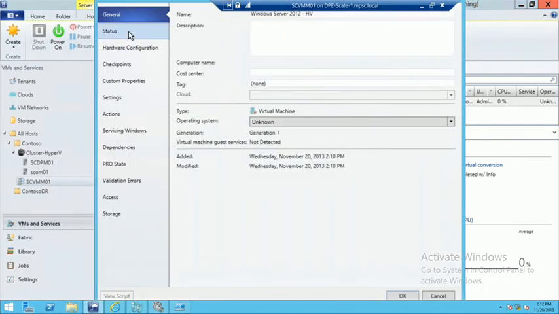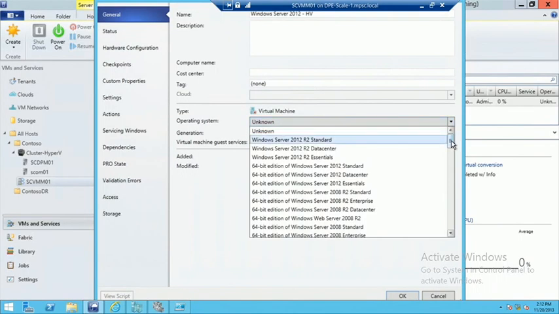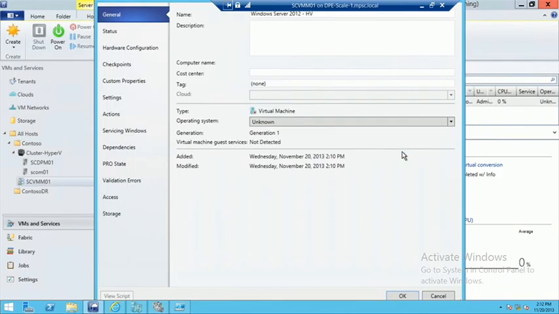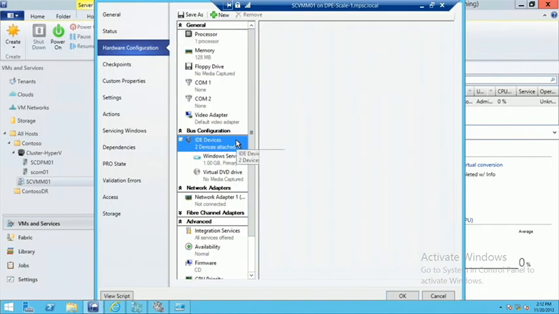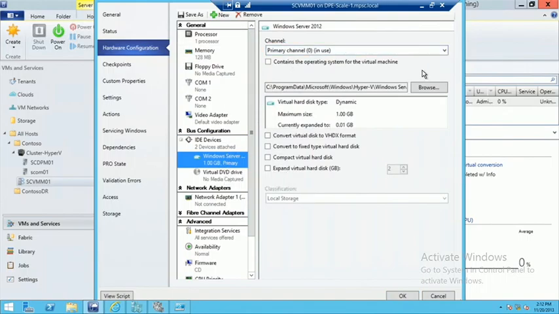We can go down to our properties, and to general. We're going to now go and define our operating system. Go to our data center. We can add additional information, cost center, tags, things like that. And under our hardware configuration, we see that this is currently connected to IDE.